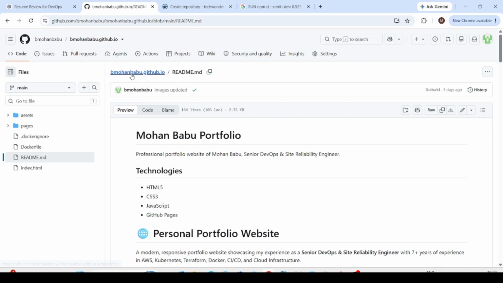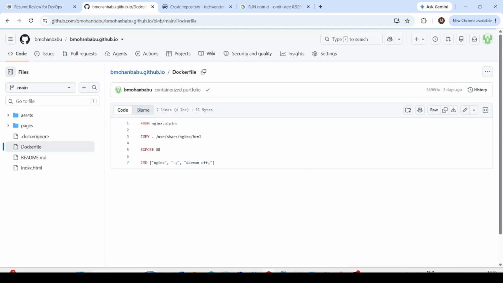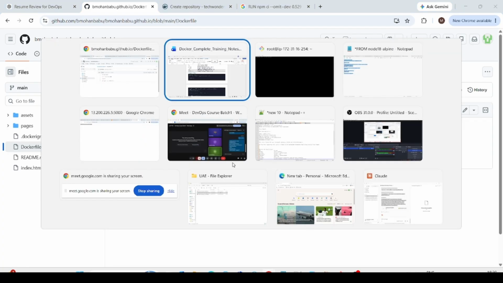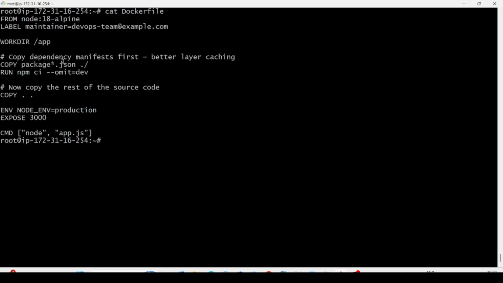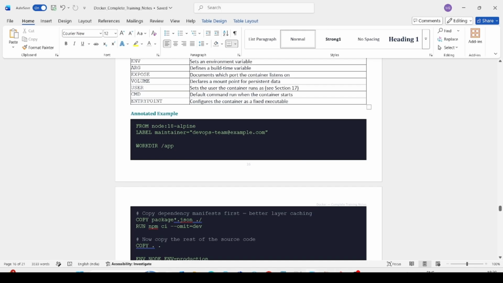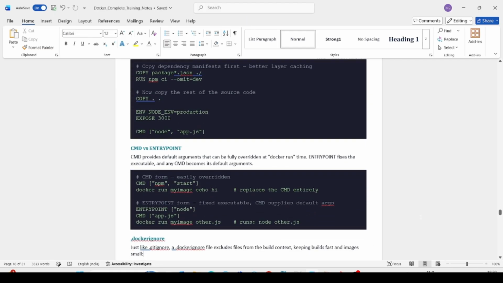See, for example, this is my application. I have the source code like the index.html file, then only I can run the Dockerfile. Otherwise, I can't run it. Here it is mentioned as an HTML file, so that should be present. Here it is mentioned as a package.json file, so that should be present. Otherwise, it won't work. That's why I executed it, to show whether it will work or not. Without source code, we can't run the Dockerfile. Make sure it is present.